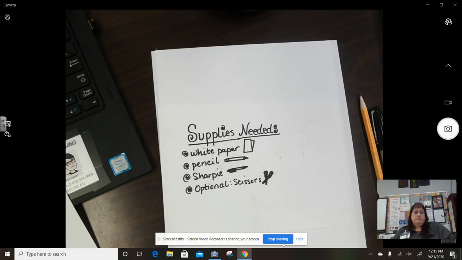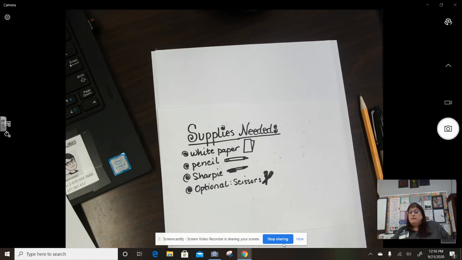If you came to the Google Meets today, Monday the 21st, then you may have already gotten started on a Zentangle tile. This is one of our tiles that we worked on today. This was what we worked on with the 8th grade class, and this is what we worked on with the 7th grade class. So we're going to actually start one of those again today, and I'm going to take you step by step through that. And that's what I'm going to call our beginning basic Zentangle tile.